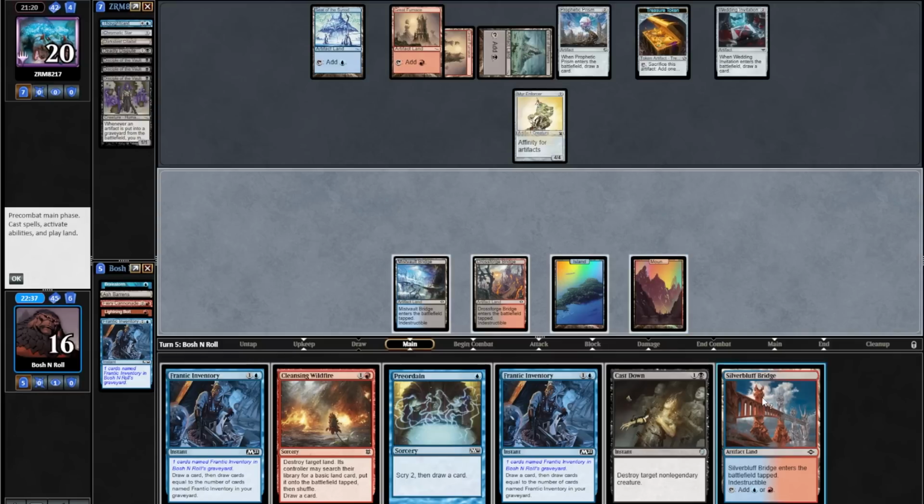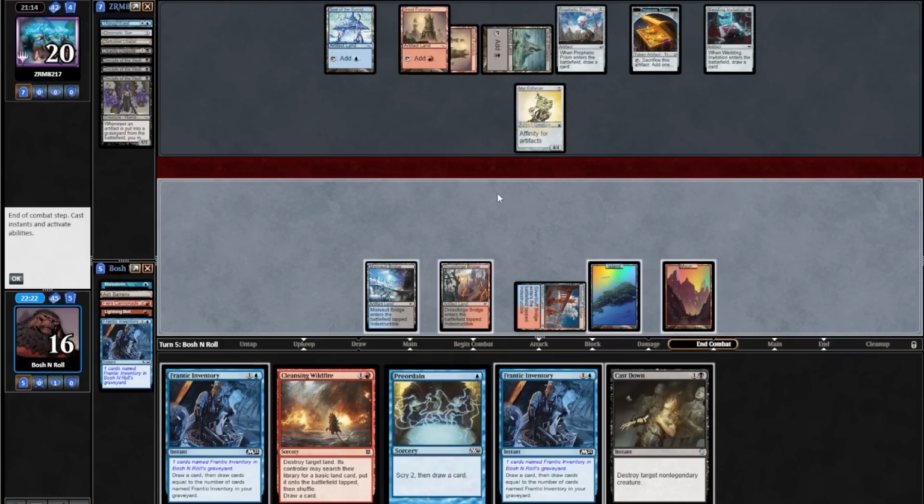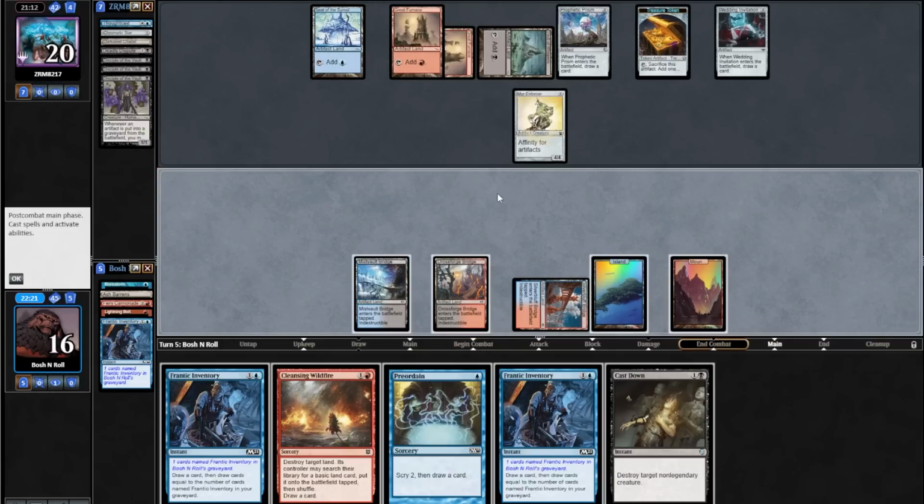Okay. I could actually Wildfire and hold up Cast Down going into their next turn. So is Inventory actually better than Wildfire? Like the ramp versus draw 2, which leads to draw 3. No, Inventory is much better. And I'm going to Cast Down on their turn. If they have a counterspell, I want them to use their own mana to do it.